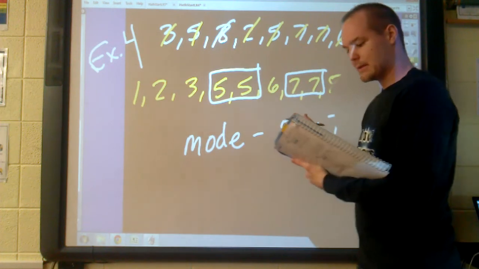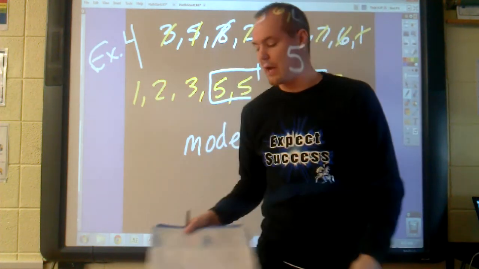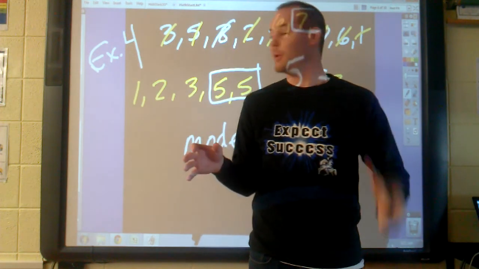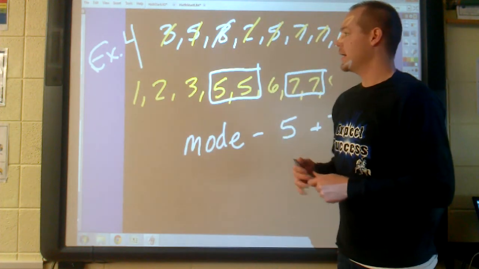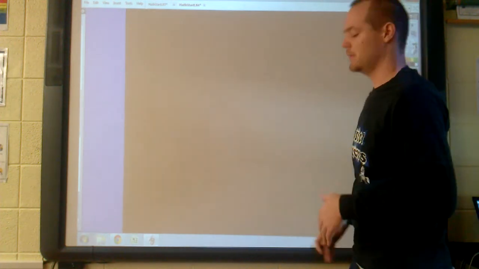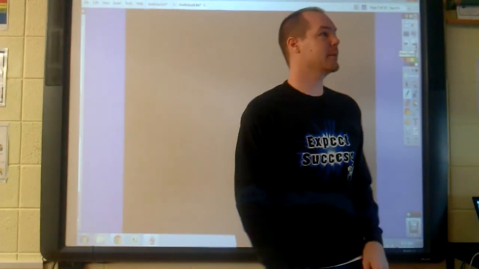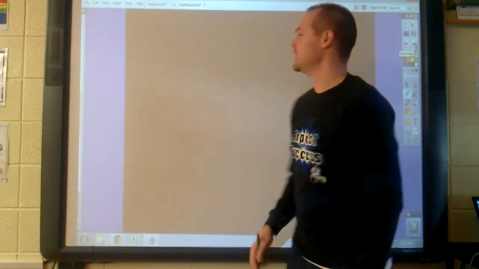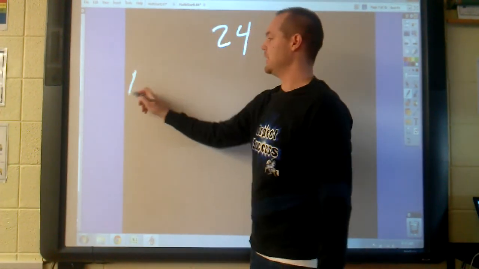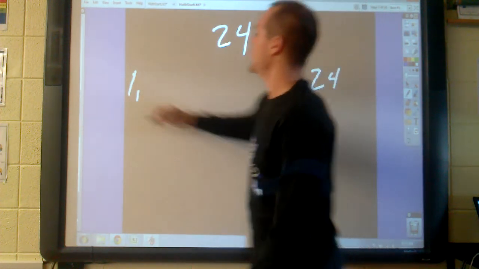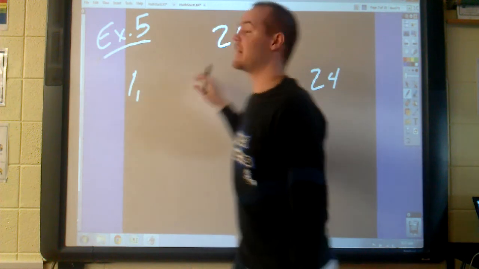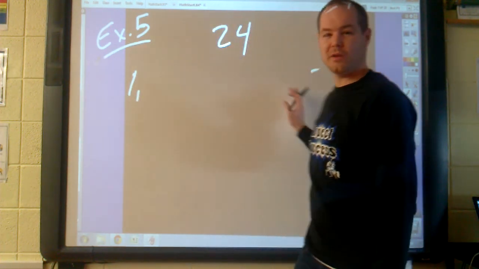Alright, now what we end up having, they do describe range. Again, the range, we've got the biggest number minus the smallest number. I guess we've done examples 1, 2, and 4. For example 5, what can we do? What do we remember? Let's list the factors of 24. Okay, beginning with 1 and 24, I want you to write this down for example number 5. The factors of 24, beginning with 1 and 24.